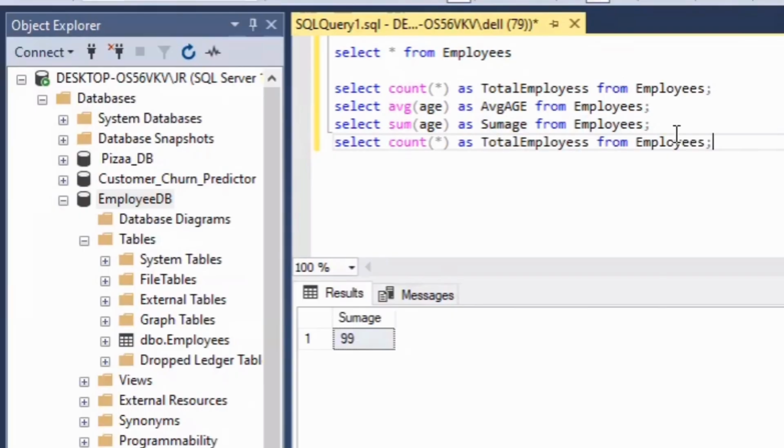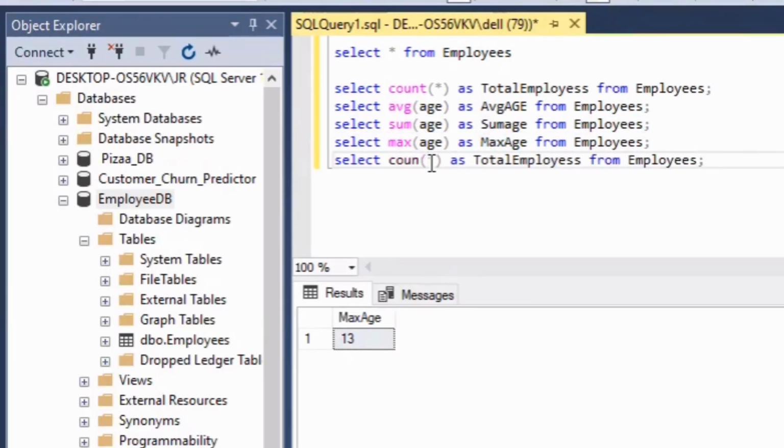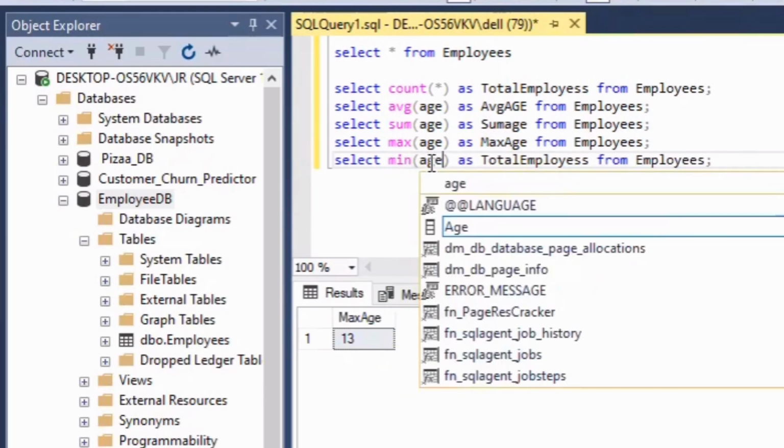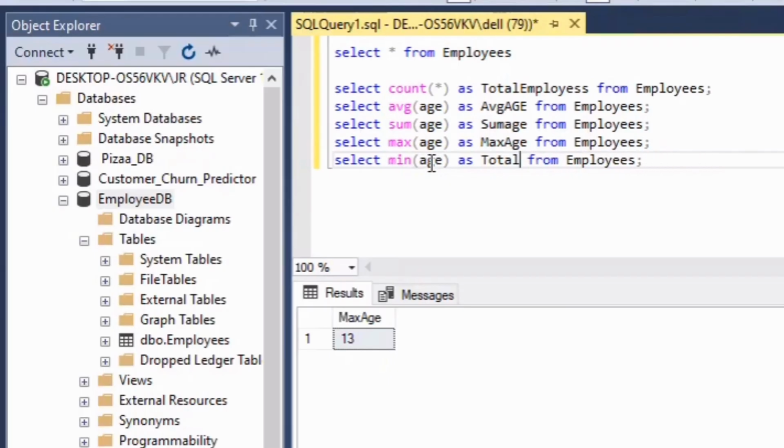So let us use another one. Like I want to know the max of age, the maximum age. So maximum, and here we'll just keep age and max age. That's it. For example, if you want to know min age, it is really very simple, guys. I think you might have guessed it. For minimum, we'll use the min function and age. That's it. And we'll just use min age. That's it, right? Fine. Now let's just copy it. That's it, the min age.